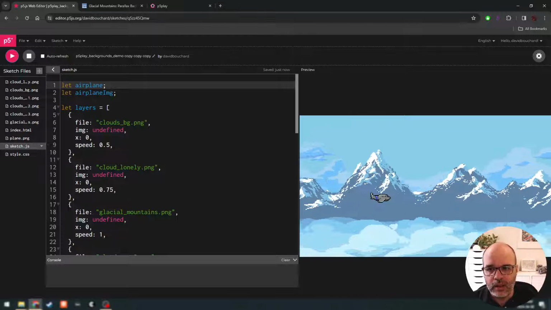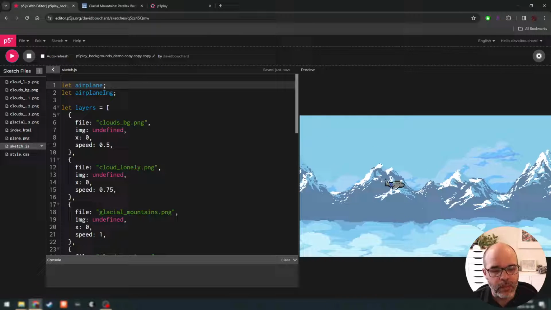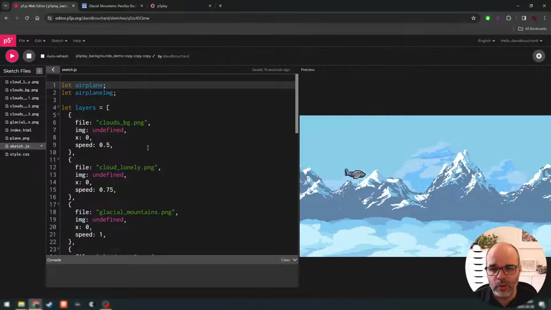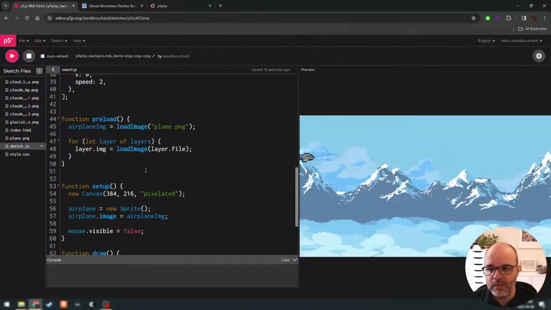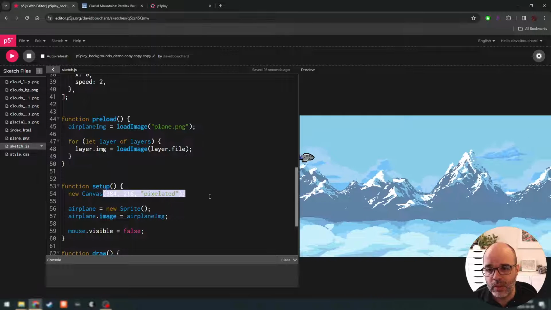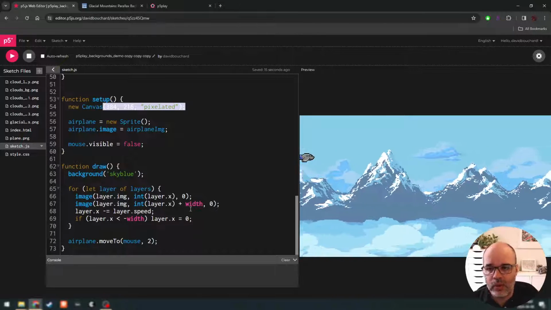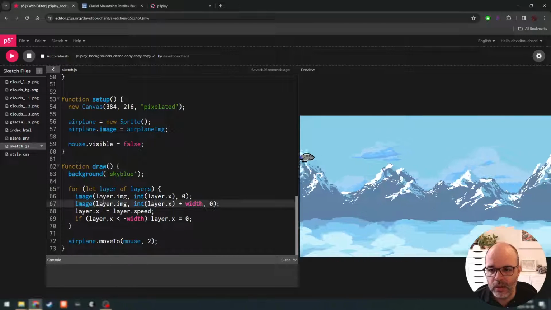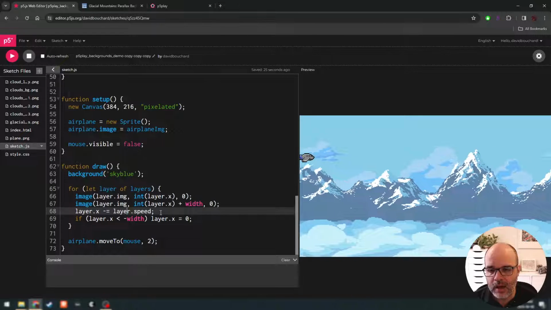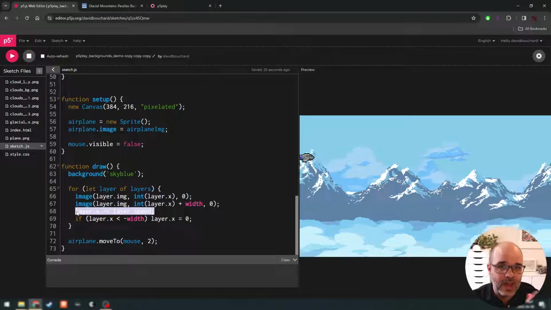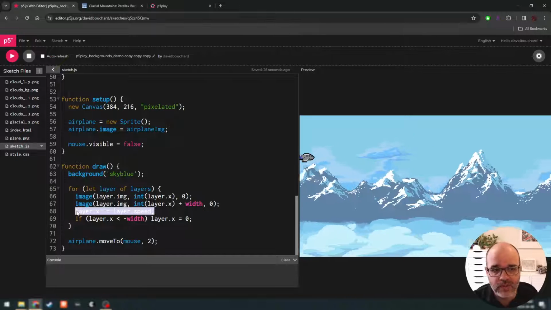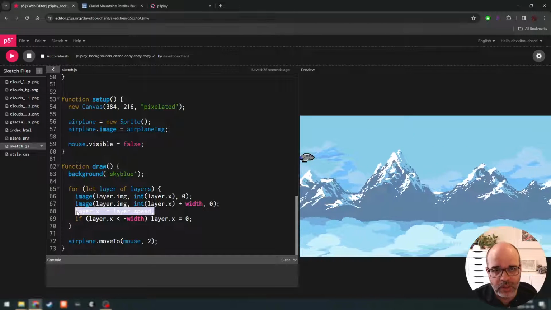Or just backgrounds in general. We saw in step 1, we just had a static background where we simply match the size of our image to the size of our canvas. So that's kind of the easy way to approach this. Then we made that background scroll by drawing it twice, side by side, and having one variable control its X location. And we just make it snap back when we go too far on the left side, and the same idea would work up and down or to the right.